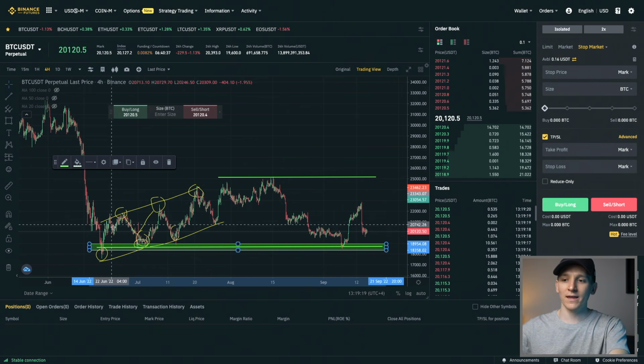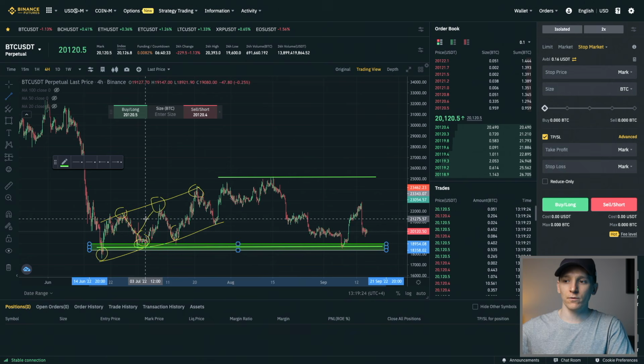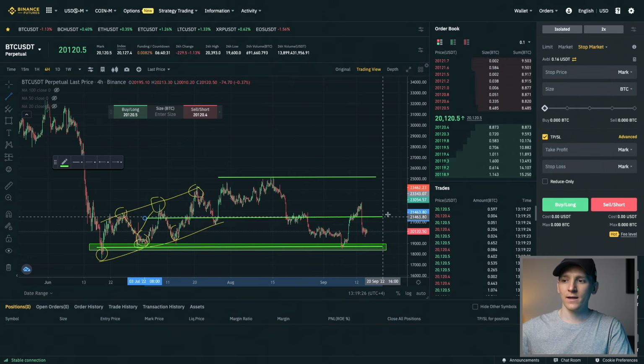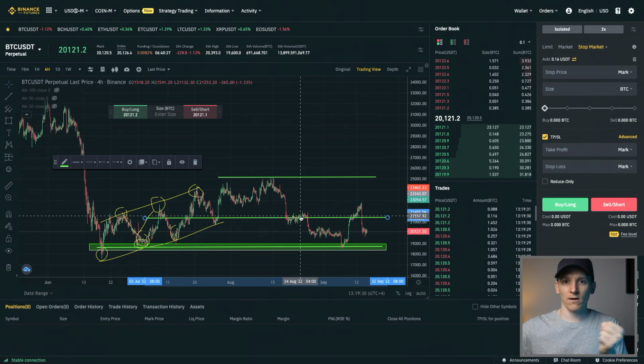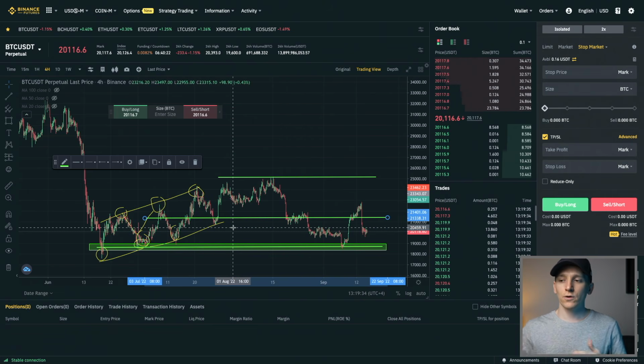Now within this as well, you can also draw intermediate support and resistance levels, which is, as you can see around here, the price meets some sort of support and resistance, and buyers and sellers kind of have a fight there as well. That happened twice, 3 times. So you can draw in major support and resistance and then minor within that where you think trade may go.